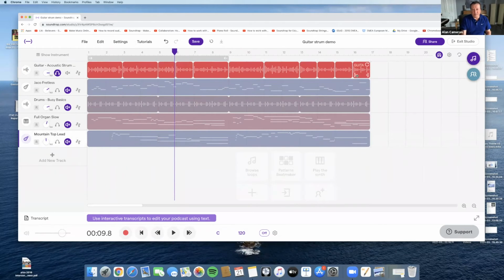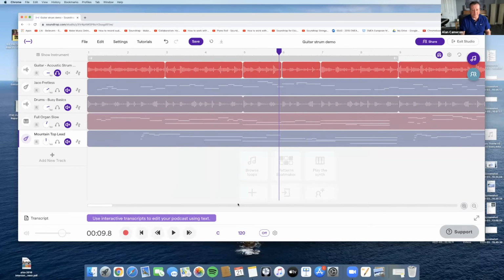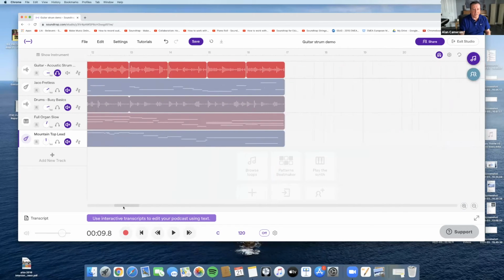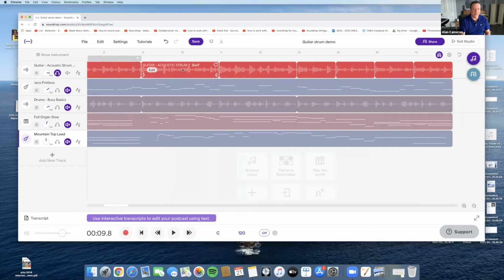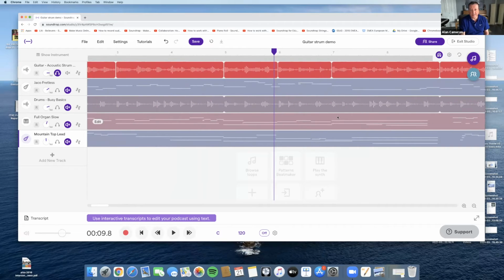Here's one that I've made earlier with different chords. And if I stretch it out here, we can see clearly that we've got an E minor 7 I've put in, and an A minor 7, and we can't see that because it's not big enough to see.